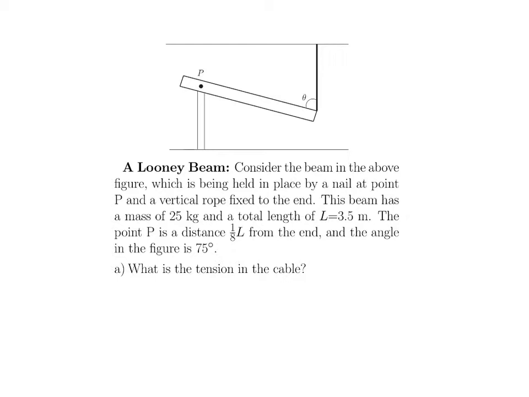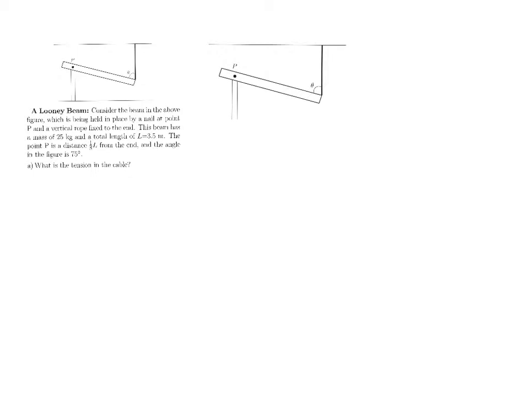Like any good Newton's second law problem, we need to start with a free body diagram. So there's my diagram. I'm going to start adding forces on it. I have a tension force right there. I have a gravitational force because this thing is massive. Where does the gravitational force act? It always acts at the center of mass of an object. So for an extended object, yes, there is gravitational force acting at every little mass along this object. But if you recall, we can take that the gravitational force acts only at the center of mass and at no other location on the object. So I can throw gravity right there.